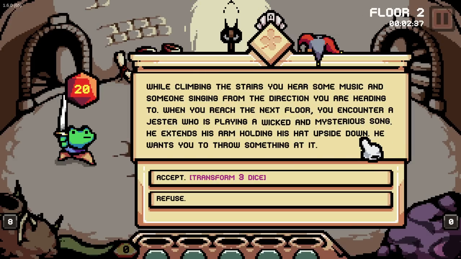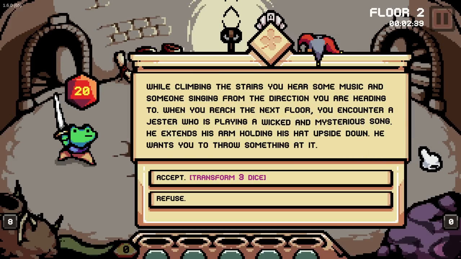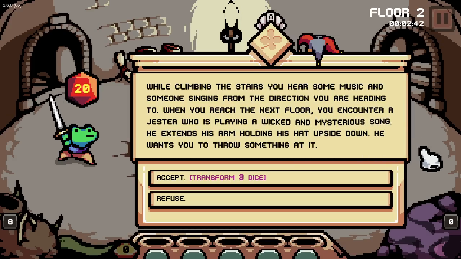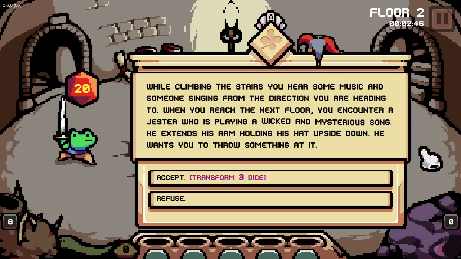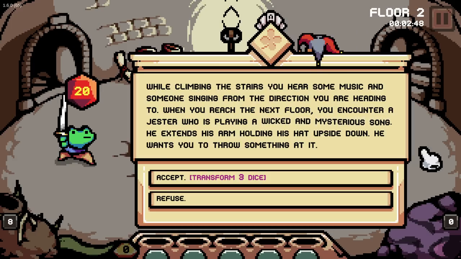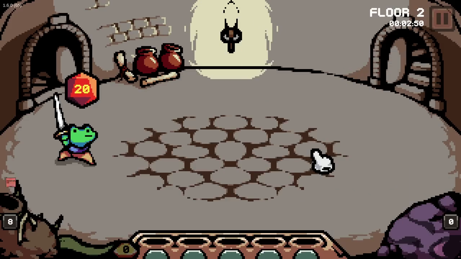While climbing the stairs, you hear some music and someone singing from the direction you're heading to. When you reach the next floor, you encounter a jester who's playing a wicked and mysterious song. He extends his arm holding his hat upside down. He wants you to throw something in it. Transform 3 dice. What could go wrong?